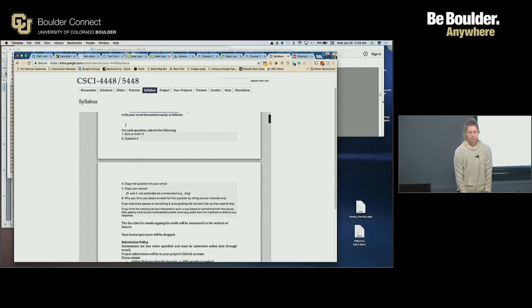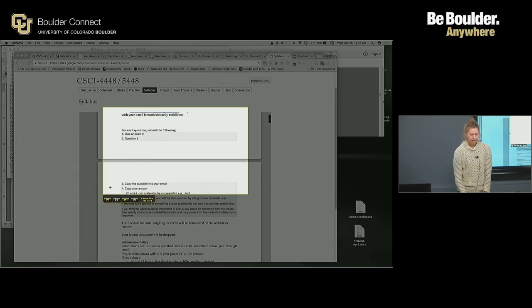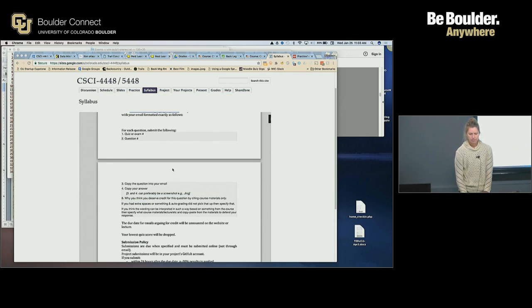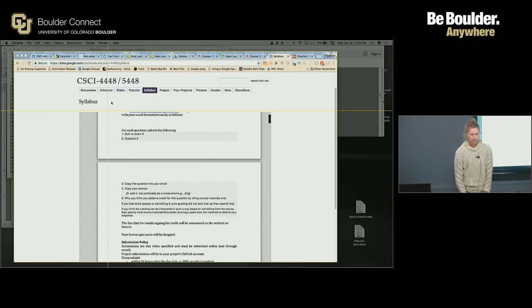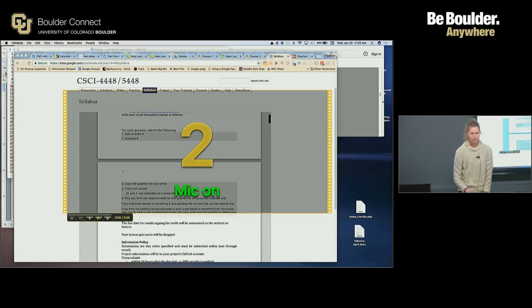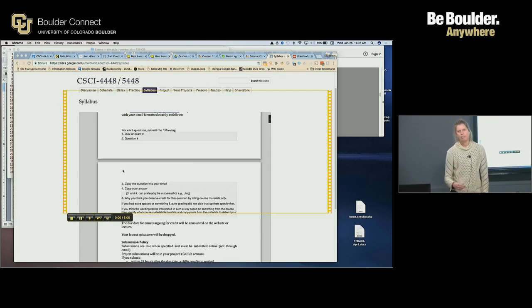Use Jing. Jing is really easy. It's on all different platforms, and you can just pick a spot, and then you can capture an image and download it or upload a stream. And for video, once you have it installed, it's this little yellow bubble. You can click on capture a video, and it will also include the mic, so you can talk through a video, and you can scroll through and stuff.